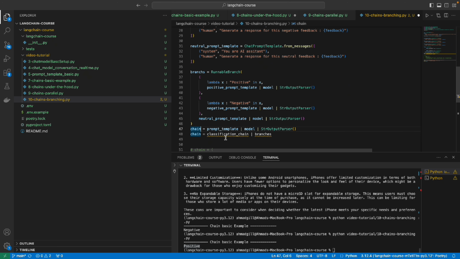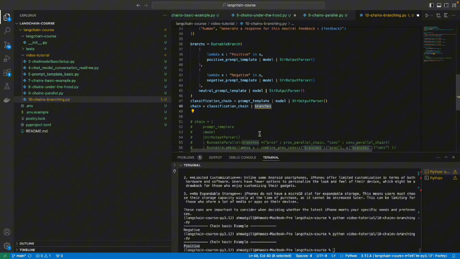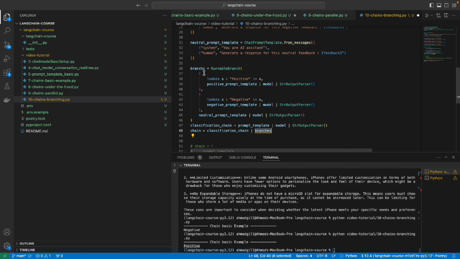Okay, with this being done, I will do the last part. I will call this the classification chain, because this chain is exactly classifying the review. I'm going to copy this one from here and paste it here.